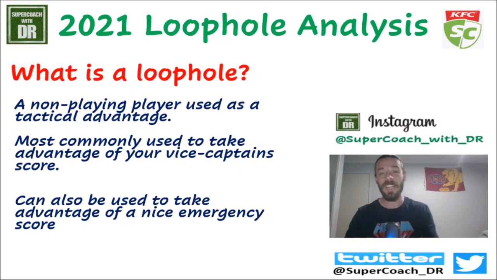But for today's video, we are focusing on the 2021 loopholes and going to do a little bit of a loophole analysis. So we'll very quickly talk about what a loophole is for those beginners. That will take me about 30 to 40 seconds hopefully. After that, we'll then talk about what I look for in a good loophole. So what do we look for when we are selecting one of these blokes? We'll then take a really close look at the fixture for the first 6 weeks, look at which teams have those friendly draws, and then I'll talk about who I am personally looking to use as my loophole this year.